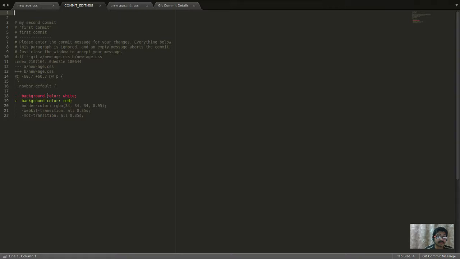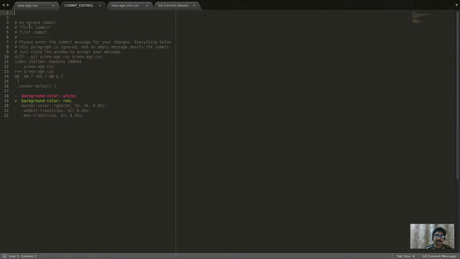Minus shows this line has been deleted, and plus shows this line has been added. Means line number 19 replaces line number 18.